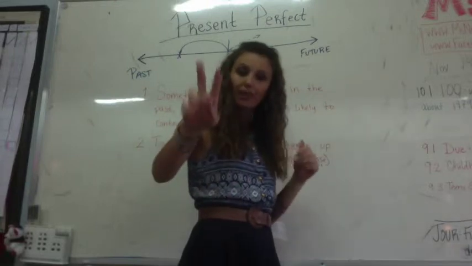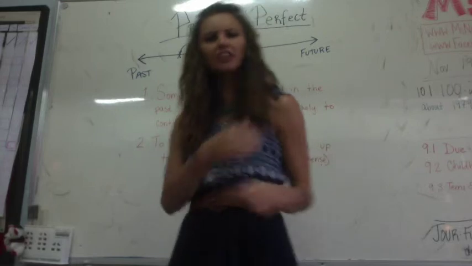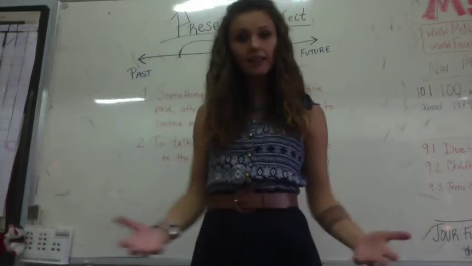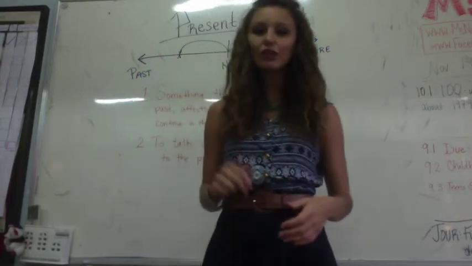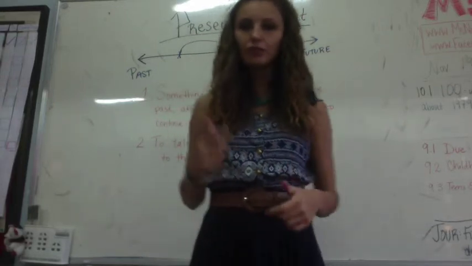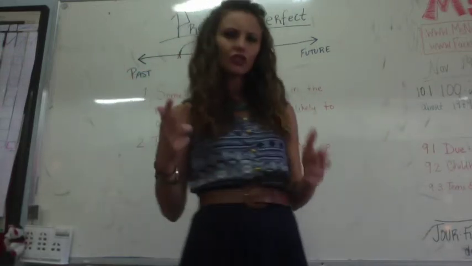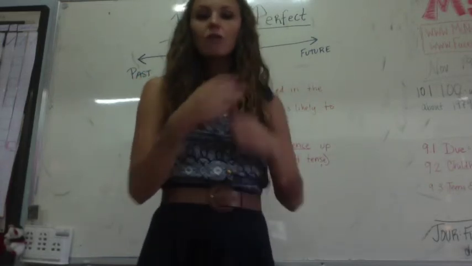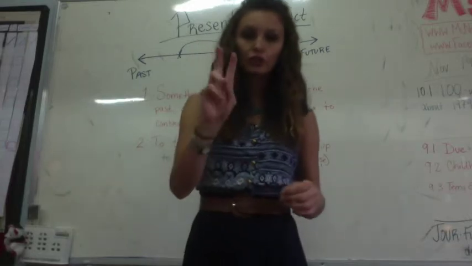The second way, though, is what I call the show-off tense. This is when you're showing off to your friends. You're telling them mostly about your experience. Things that you've done, places you've been, movies you've seen, strange things that you've eaten, things like this. You're going to show off with the present perfect tense. There are your two ways.